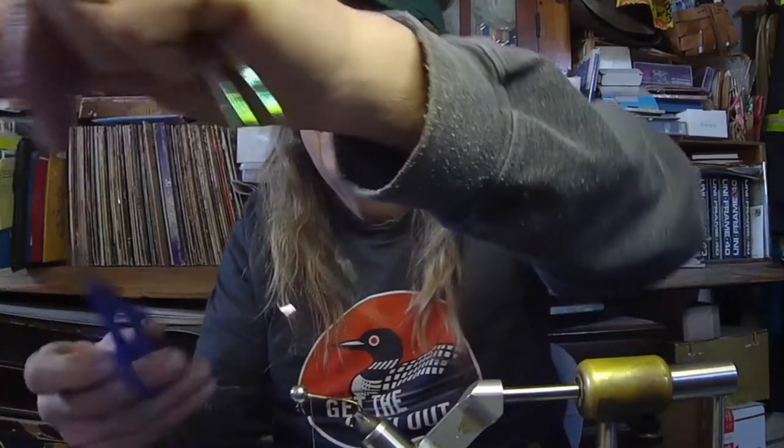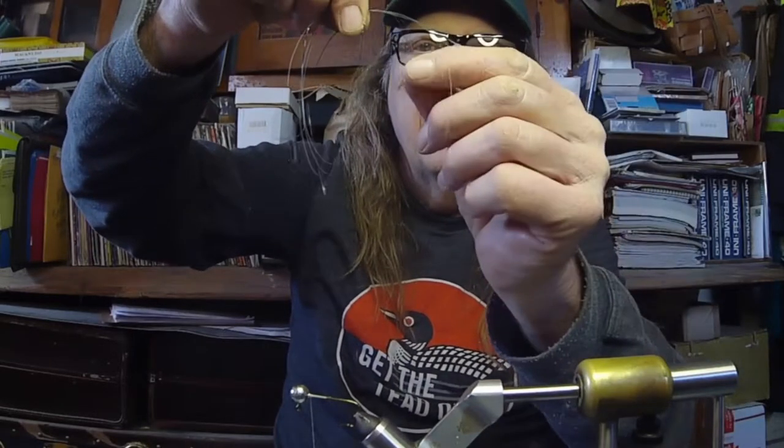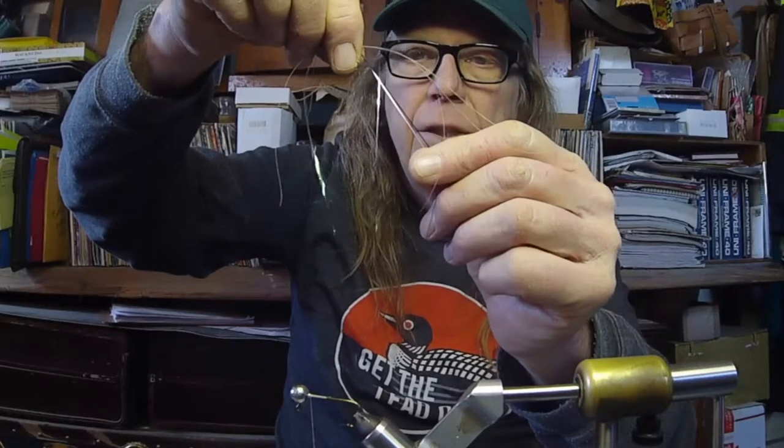Okay, so we're gonna take just about five strands of this. We don't need a big full tail for that. Now I just take it and I double it. It's pretty even, but that strand's short, so I'm gonna pull it on this end, kind of even it up.